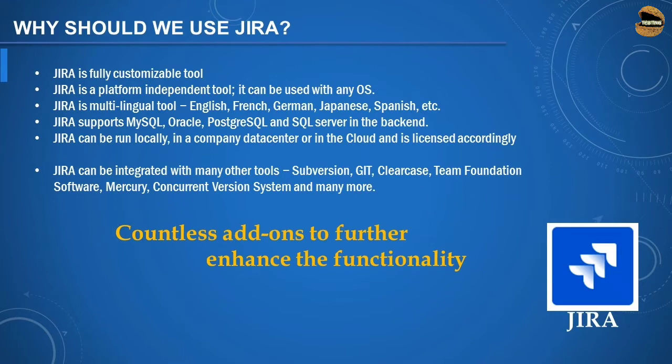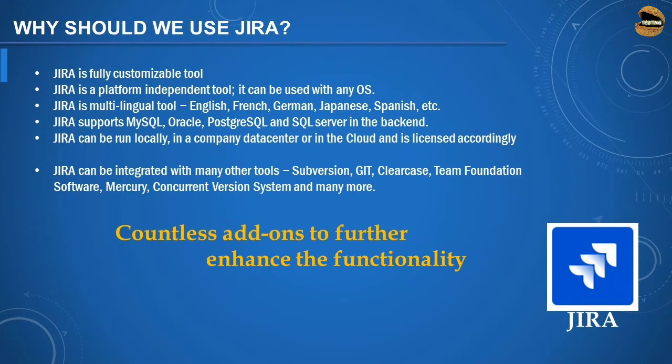JIRA is a platform independent tool. That means it can be installed on any particular operating system. It is not limited to any particular operating system, thus has a very big advantage compared to other tools. An additional advantage of JIRA is that it is a multi-language tool. It can be used in English, French, German, Japanese, Spanish, etc. And that's the most important thing which any organization looks forward to. Not everyone is comfortable with English, but this tool allows you to switch your language just like Facebook, Google or LinkedIn to start working on that.